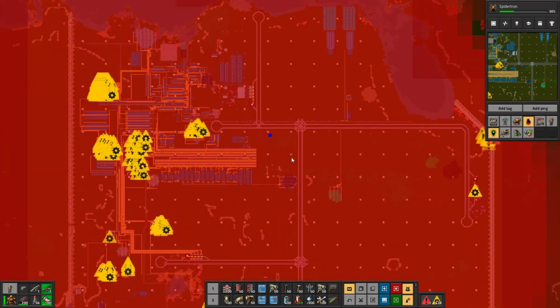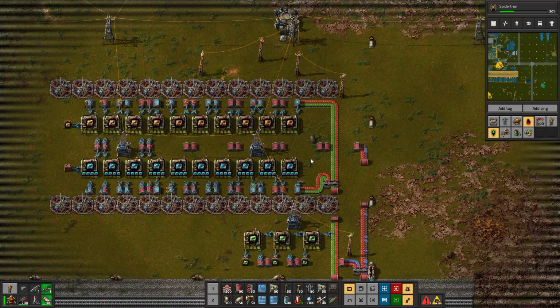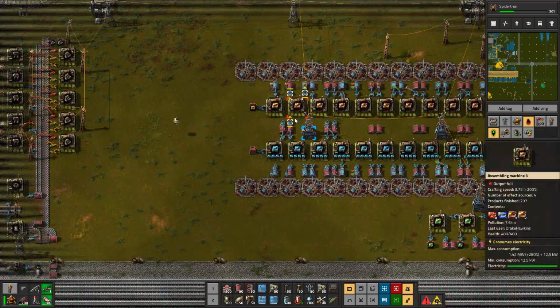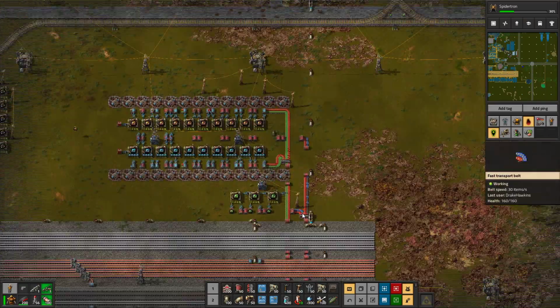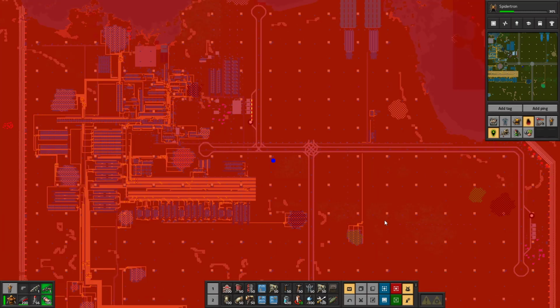So then we would probably need to do, like, this is our circuits. There are speed and production modules, even the efficiency modules that we never use. And the bus is running this way. So to do, I think science should go up.